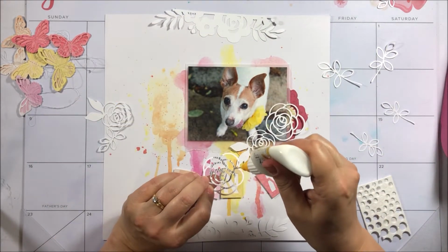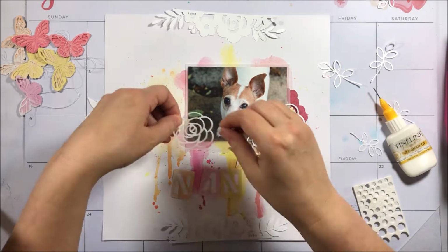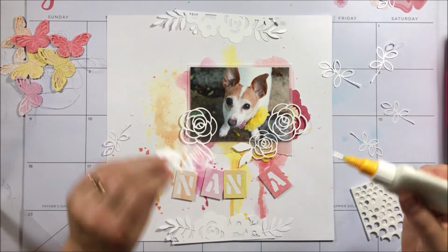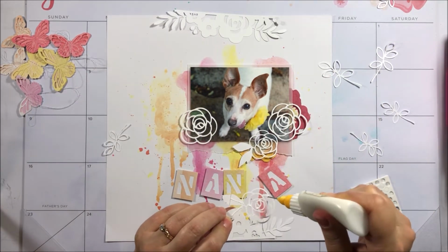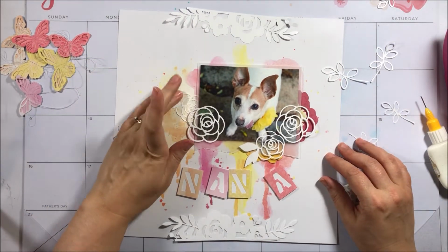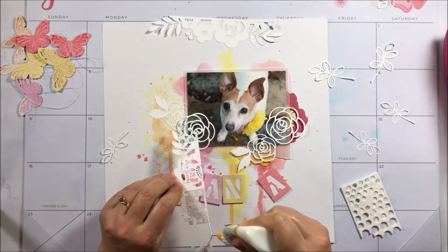I make sure that I put the cap on when I'm done using it. Some people say if you leave it on its side, it doesn't clog so easily, rather than leaving it stand upright. I usually leave mine stand upright when I'm not using it.